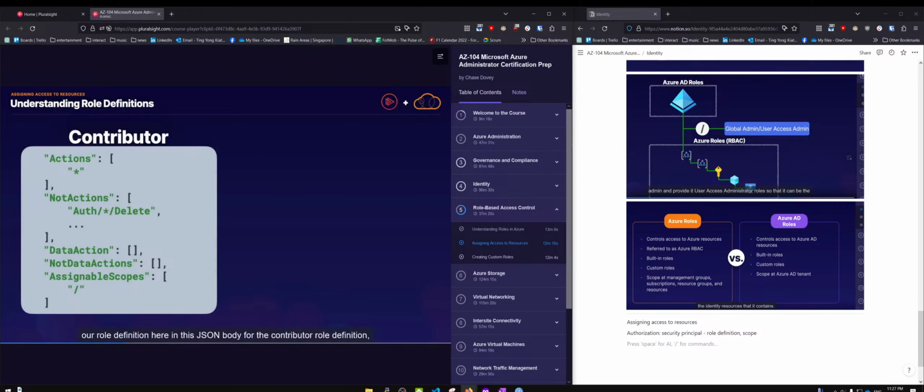As we can see, in this JSON body for the contributor role definition, we have a series of different components to our role definitions. The first being our actions component, where we define what actions are allowed to be performed on the management plane.